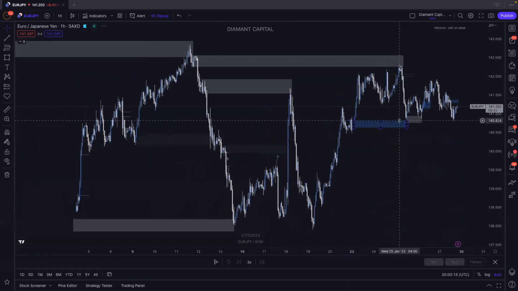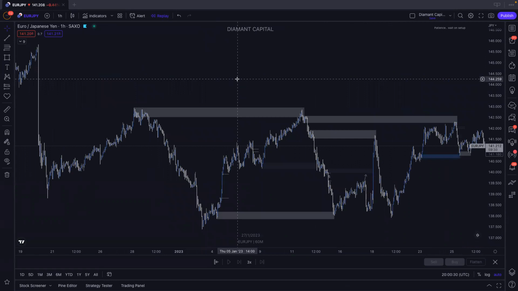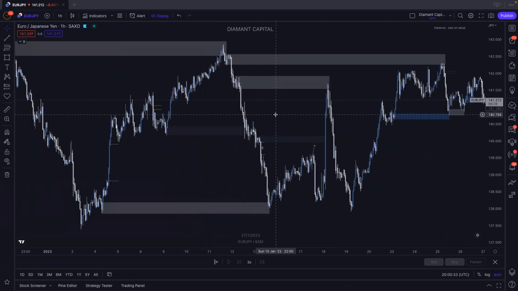But just for ease, we're going to be sticking to the 1 hour time frame. Now, what you're going to realize is, let's just say, for example, you're a beginner and you're starting out with this whole idea of order blocks and where you can get started. Like I said, you want to be looking at them rules again and start to implement them. With this, I just want to showcase how it actually works when you plan it and then what actually happens when you execute it as well.